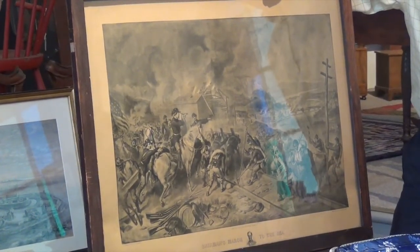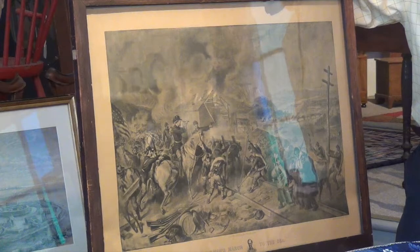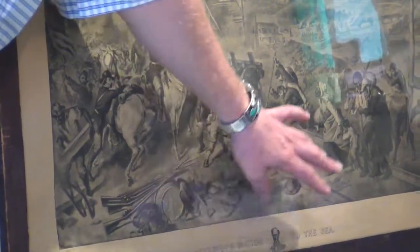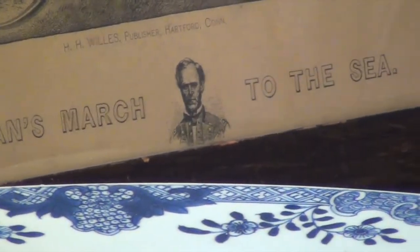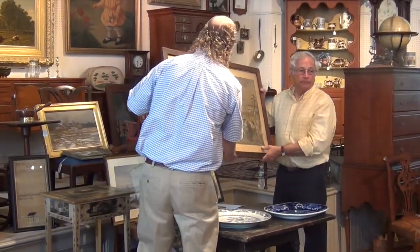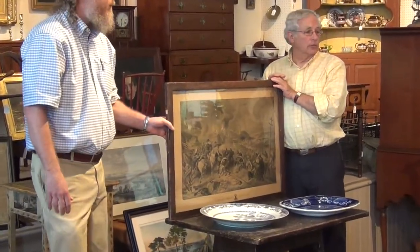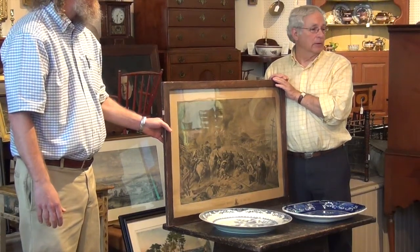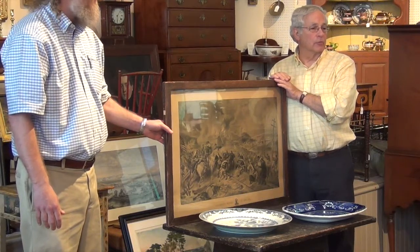It really is such a fascinating view, and the detail and quality you can get out of a lithographic print is really amazing. The printing in the legend and a little extra view in the legend really shows the quality of this print. I believe it's dated 1883, so it's about 20 years after the Civil War — sort of a reflection on the artist's imagination of what was going on during Sherman's March.